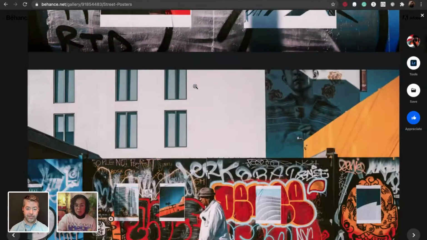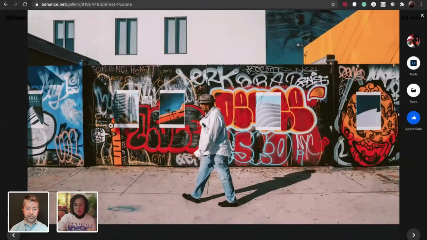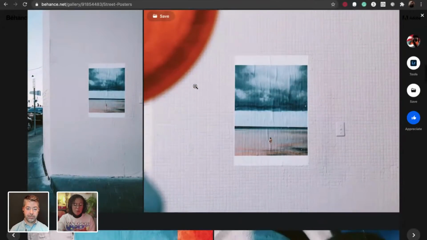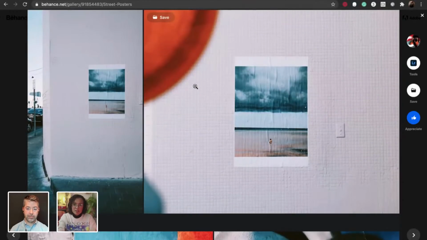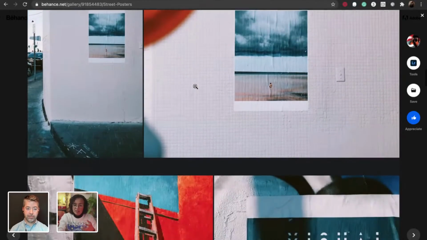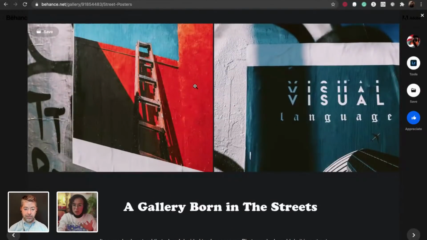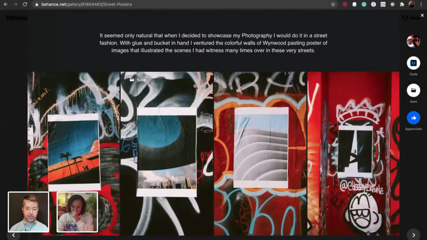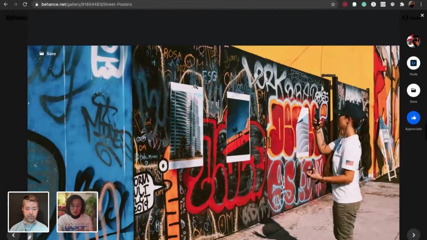And I put them up on the walls, and that was just a cool way of being able to see how people interacted with it, but also how the neighborhood itself was able to stand as an outdoor studio for me to showcase my work. So I saw it as fitting because my work is street, and that just adds up to how I hope my photography is experienced. And so it depends. Quality isn't everything.